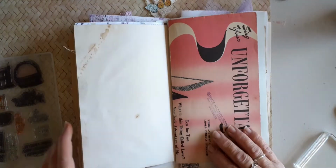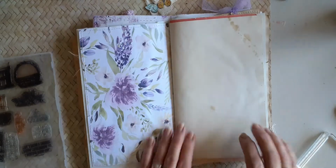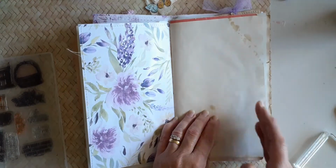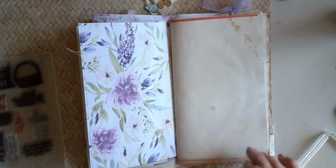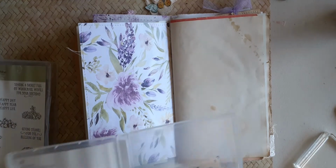It certainly is a bit messier when you're doing this without having the journal sewn in, but I don't like to sew the journal into the cover until I've put my laces or fabric edges down the sides. So, yeah, that's why I'm doing it this way.